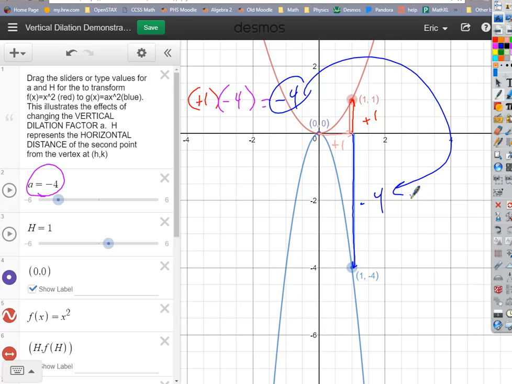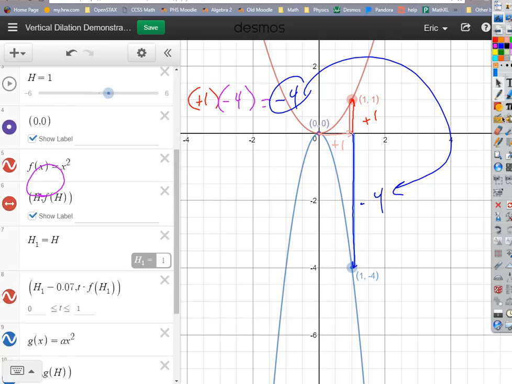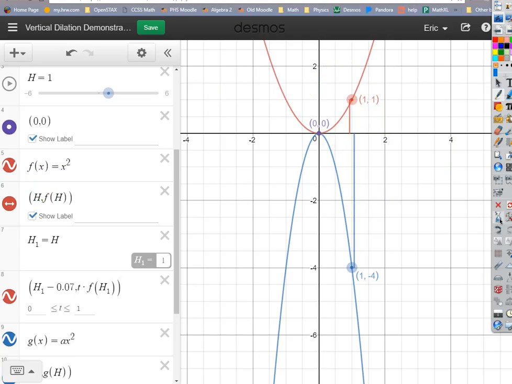So this is negative 4. So how do we get there? Well, what does A do? It multiplies the initial vertical distance to get the final vertical distance. So here's what we did. This 4 comes from... positive 1 times A, which is negative 4, equals... 1 times negative 4 is negative 4. Right? So if I'm given a graph, let's say I don't know, for example, what the vertical dilation is, but I want to find out. Well, I could just ask myself, I could do the same thing I just did, right? I could say positive 1 times A has to equal negative 4. Because that's what the final vertical distance is, right?